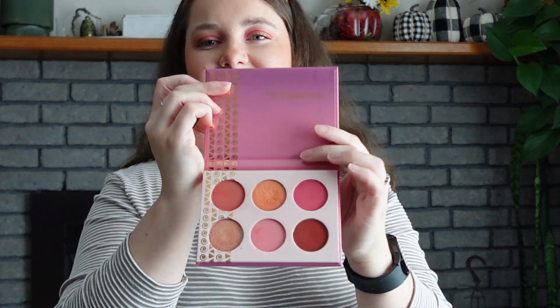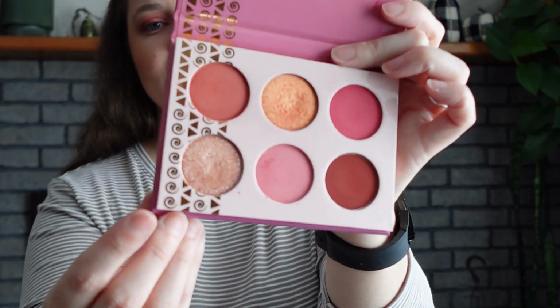I think the quality is really good, with the exception of that one shimmer that I just didn't love the way it was working for me. And it's this one right here. It's a beautiful color though, so I wish it was a little easier to work with.